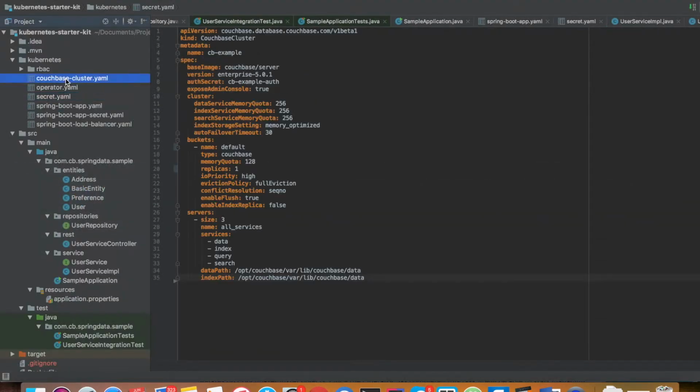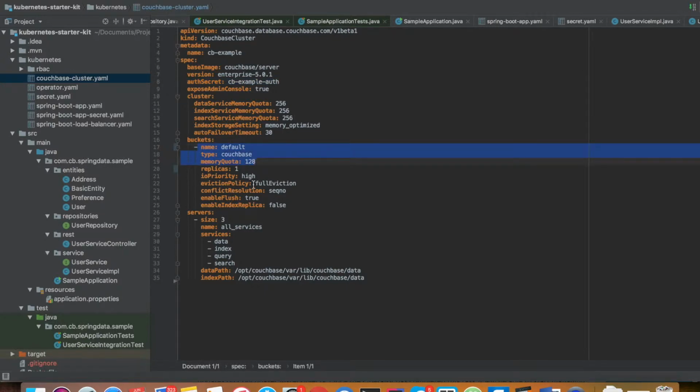If we come back to this file, what we have here is basically the definition of the database we just created. We have how much memory we want for each service, the secret that we are using in the auth secret, the name of the bucket, some other bucket configurations, how many instances we want, in this case 3, and all the services that we want to run in those 3 nodes.